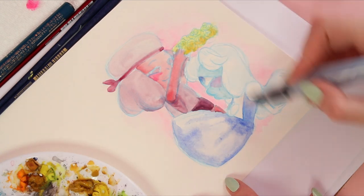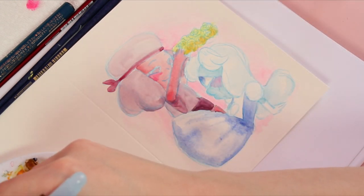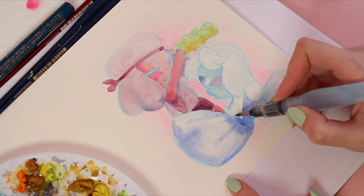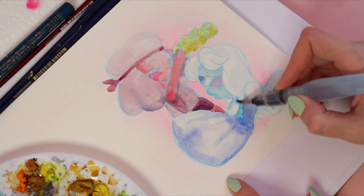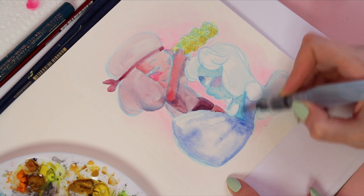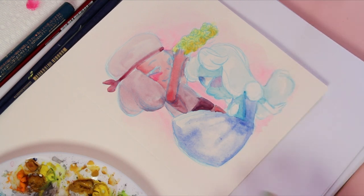Alright. Oh, this little spot needs some blue. Here I was thinking we were all done with the color, and nope. It's never done. It's never over. Alright, I think that's it. Okay.